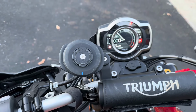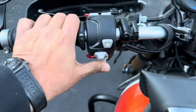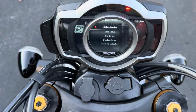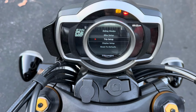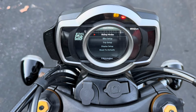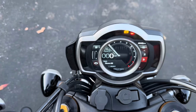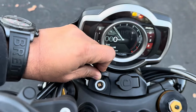What else is there? Let's see. Home, riding modes. This is how you move it around. Riding modes, bike setup, trip setup, display setup. It has a lot of stuff, but it's very easy to maneuver. It's not very hard, so I don't need to go through it. If you ride bikes, you'll figure it out. There's time and all that stuff, and then there's this other stuff I don't use. I got it because I was not used to trying.